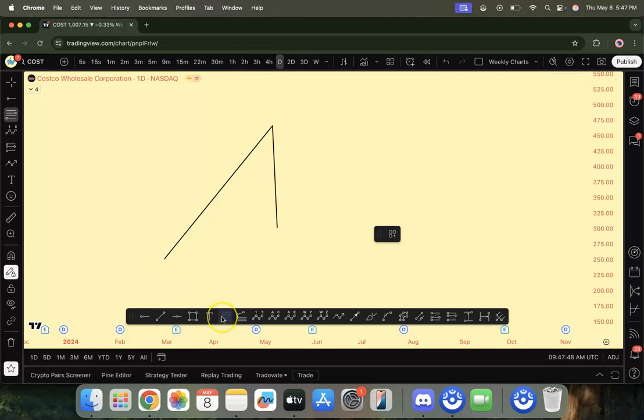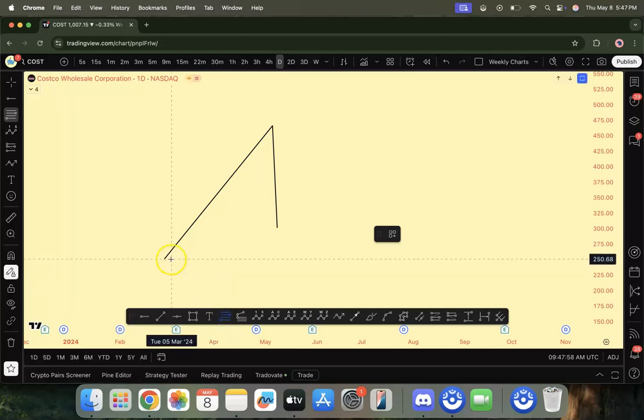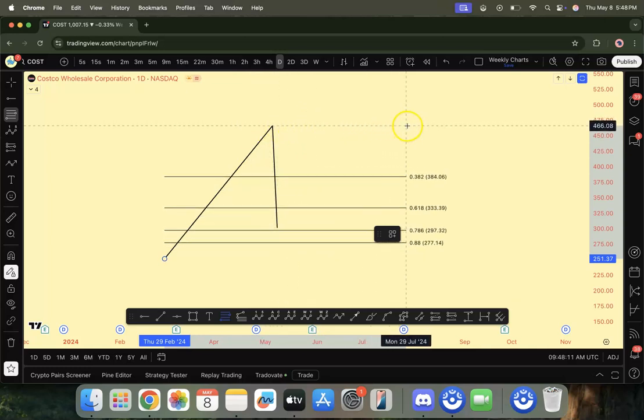I basically click on this tool in TradingView, Fib retracement. You can locate it here on the left side of the toolbar. I favorited it so it comes into my toolbox. You click on this and you click on the lowest point. If it's a candle, the lowest wick, and you bring it all the way up to the very swing high, to the top. And you project it out like this.